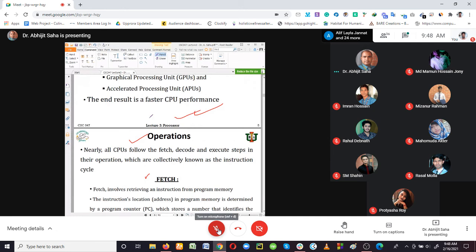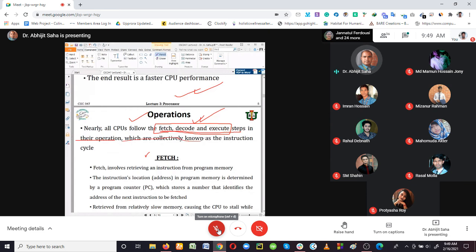in a bit more detailed way so that we understand exactly how the CPU does the operation with the fetch, decode, and execute steps. These are the three main steps that CPUs follow. This is the CPU's job, right? Storing is not the CPU's job. Storing is the job of the memory. So these are the three steps the CPU performs for an instruction, collectively known as the instruction cycle. These are the three stages we are going to discuss.